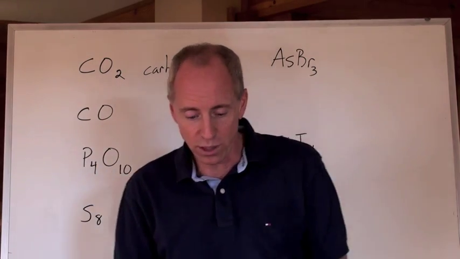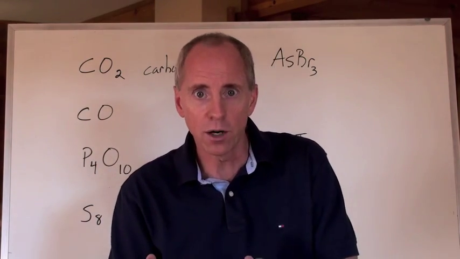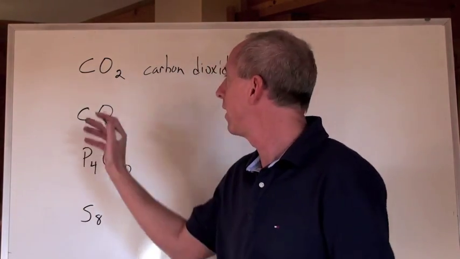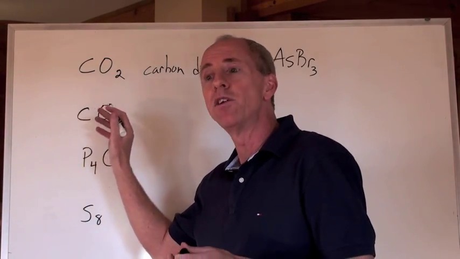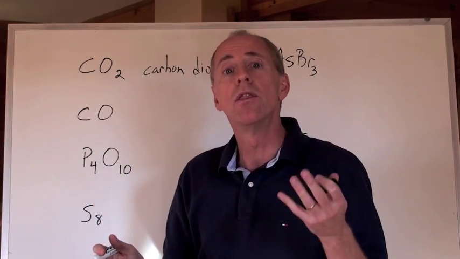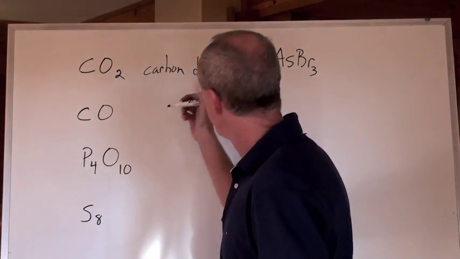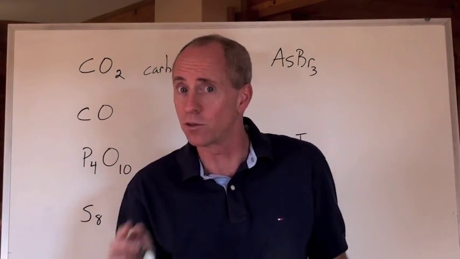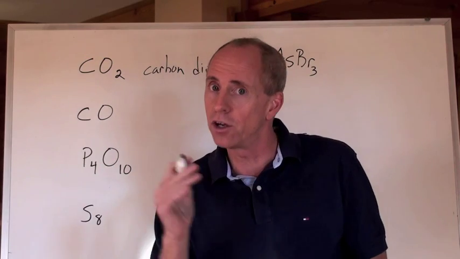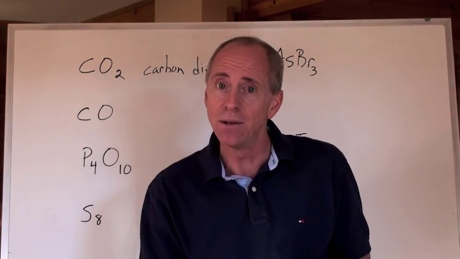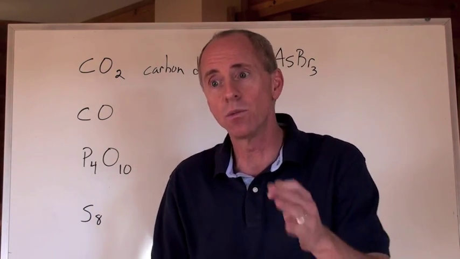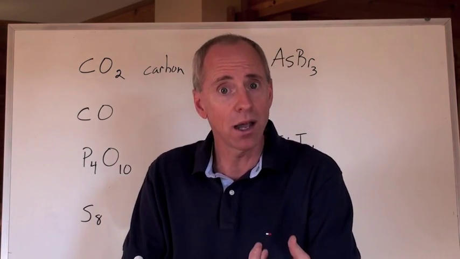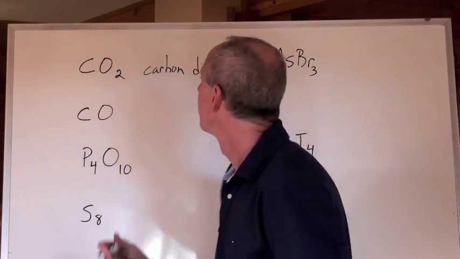Now, you look at that and say, well, that's one carbon. Can you use that mono? Generally, we don't use the mono when it's the first element, but if there's one in the second element, then we'll do the mono part. Now, by the way, all compounds are going to end in ide. Whether they're ionic compounds or molecular, like these are, they're going to end in ide. And then there's some special cases later that we'll see some compounds end in ate and ite when we get aggregates called polyatomic ions coming into play later.